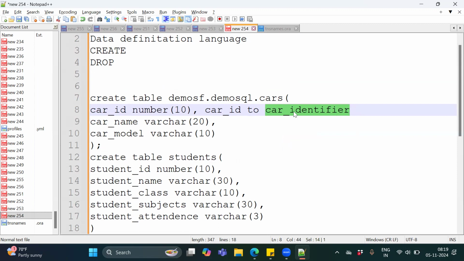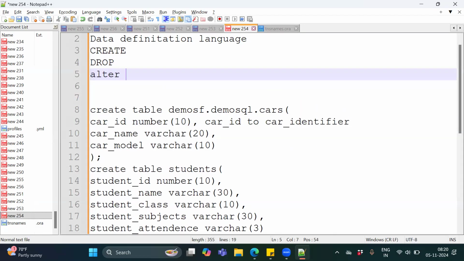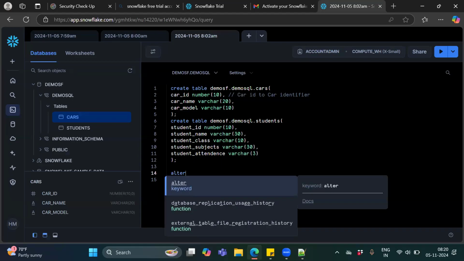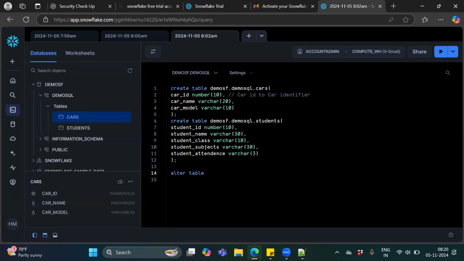So you need to give the alter statement. There is a command called the alter statement. Using that alter statement, yes, you can rename the column name. Let's see how. Now say alter table. What table do you want to update? This table.